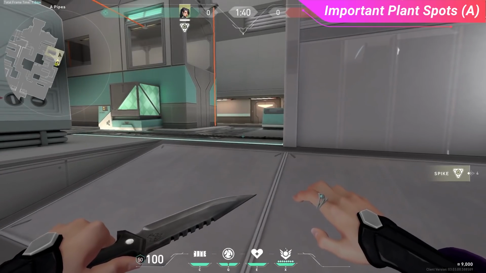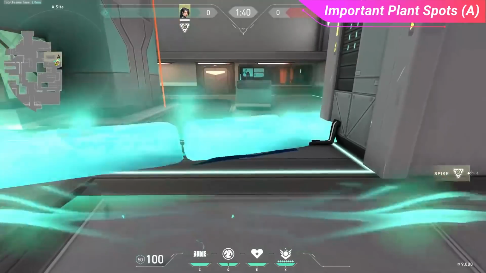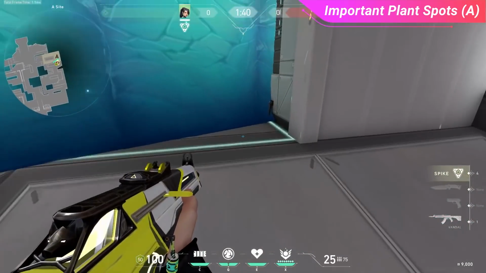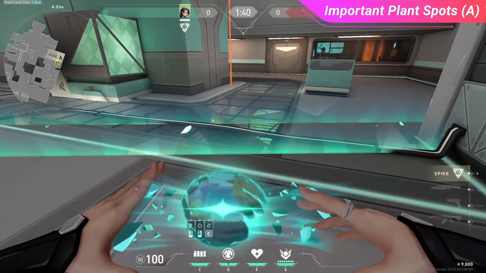Her wall prevents enemies from spraying you down as you're trying to plant and secure extremely important parts of each bomb site. On A site, there are two main spots. The first one requires you to place a wall in a very specific way. If you plant it like this, you can get the plant off and usually play for post plant with your team.